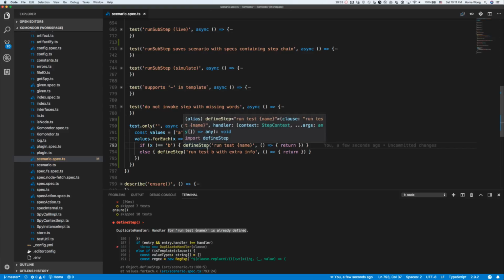Right. Of course, I don't want to get rid of this logic because I want to avoid defining the same step twice in different locations, so that when people accidentally do that, they are made aware, because if not, they will get different behavior than what they expected.